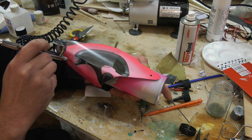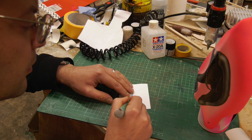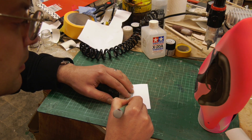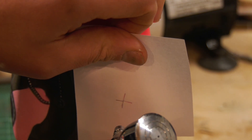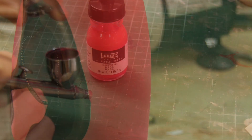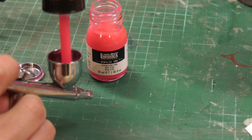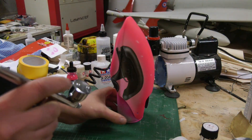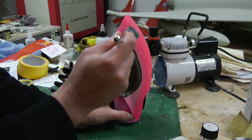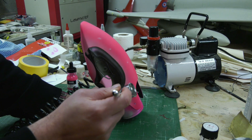Let's tighten up some of those white highlights and tidy up the teeth. I'm making a simple stencil by slicing two crossed lines into a piece of paper to add some simple stars to our alien sky. I also used this project to try out acrylic ink for the first time, adding some pink reflections from the sky into some of the highlights. Once all the paint was completely dry, I protected the artwork with several layers of clear coat.